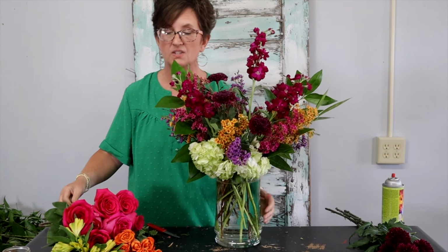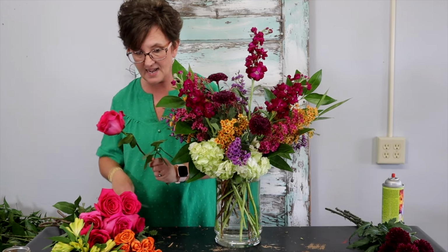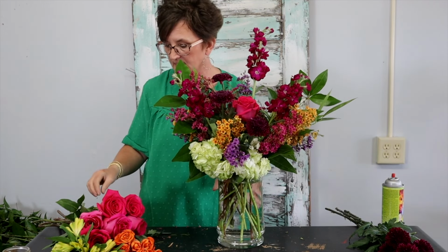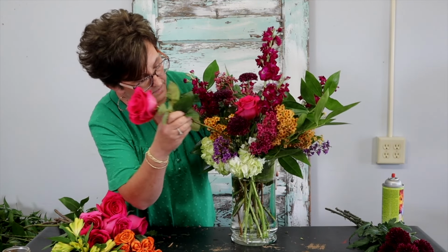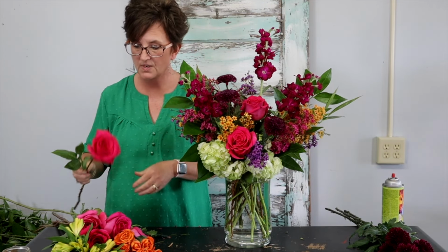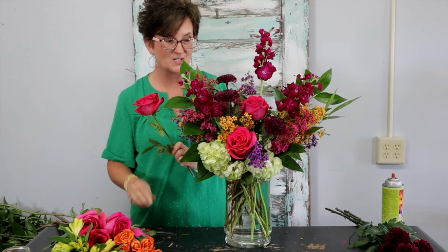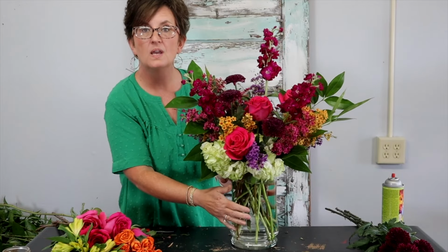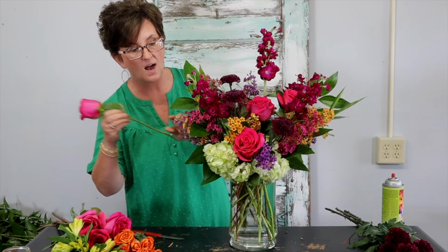Now we're going to tuck those right into this beautiful arrangement. Using my floral knife, I'm cutting that stem at an angle. I'm going to nestle that beautiful pink rose right down into the center of that arrangement. I don't know what it is about an added Pink Floyd rose that makes all arrangements so much prettier. And it's funny, because I am really not a pink girl, but what is it about that pink that just makes all of those other colors pop?